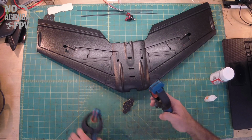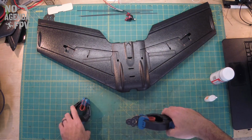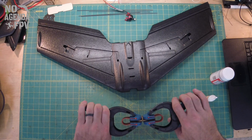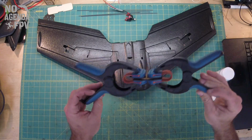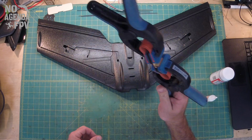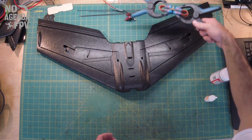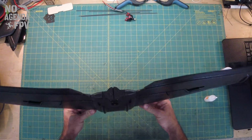Sorry, I got my woodworking stuff. Just grab some clamps. I'm going to clamp up. Hopefully my squeeze out's not too bad. I don't have clamps glued to my motor mount, but that's motor mount ready to go. We're going to let that cure. I'll probably let that go overnight, so I know I have a good cure on it, a good bond. So we'll just set that off to the side. We can always glue that in whenever.